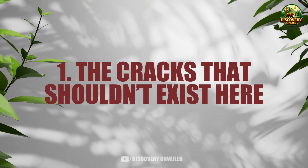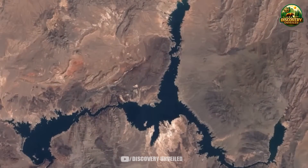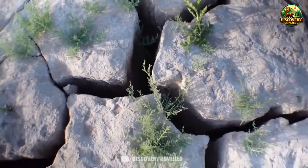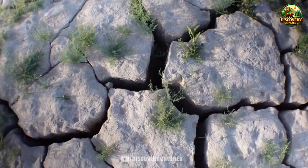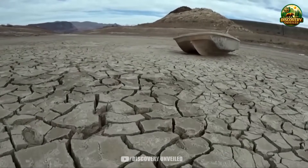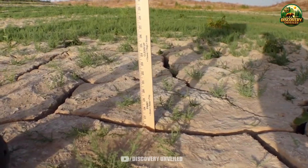The cracks that shouldn't exist here. At first glance, what you are seeing can easily be placed into a familiar category of images — a reservoir running low, the lake bed exposed, cracks appearing after the water recedes. This is not something without precedent in the history of reservoirs across the American West. But Lake Mead's problem is not simply that the water is low. The problem lies in the timing, and in the way these signs are appearing together.